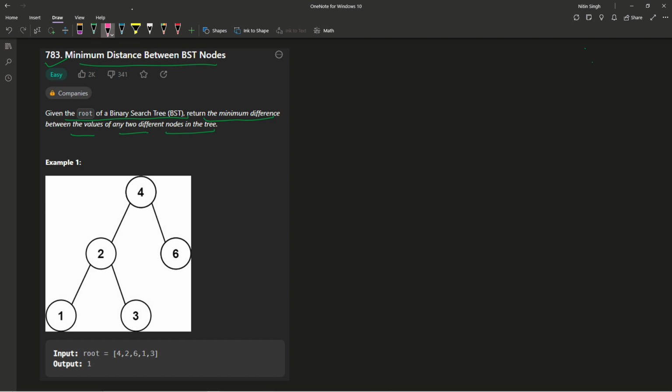What is the approach? Let me write the logic and let me take a different example, because this first example is a very basic example. Everyone can understand from there. So if I take this example, 90 is the root node and it has a left node 69 and right node 89, and 69 has left node 49 and right node 52. Alright guys, so this is the BST we are given. Now we have to return the minimum possible difference between any two different nodes, right?